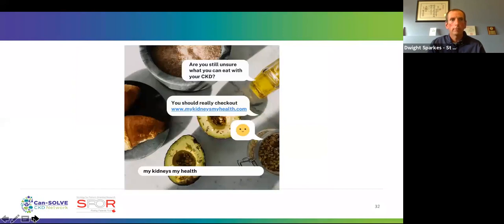Oh, here we go. This is one of my favorite features of the website. It answers the age-old question, can I eat Brussels sprouts? This is the food and diet section. So a lot of great diet tips, but it also has an interactive food guide. Creating a food listing is easy. You just need to click on add to my foods list on the food of your choice. And then you can view the list later and see how much salt, potassium, and phosphorus you are consuming. Each food also has a serving portion. Next slide, please.